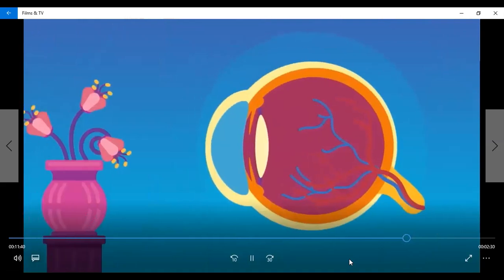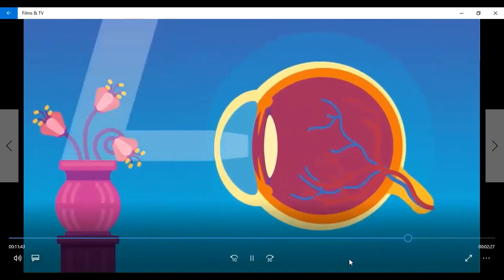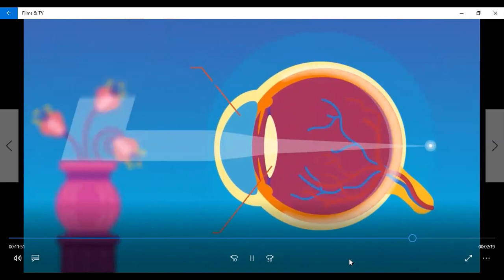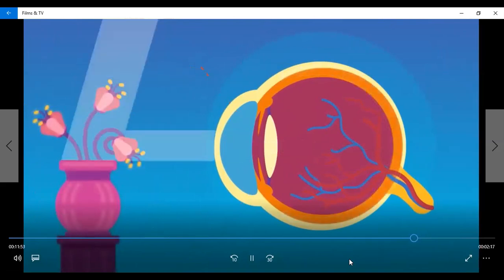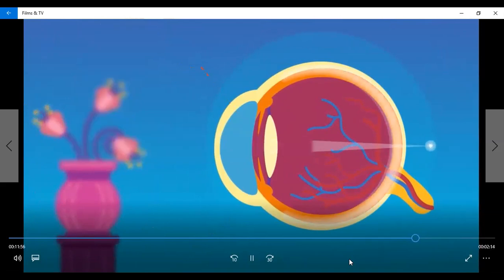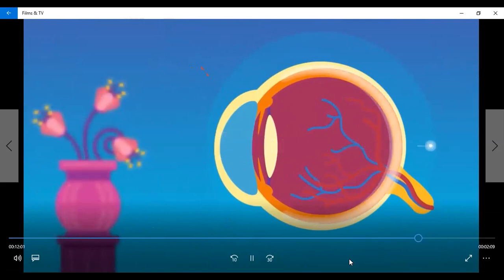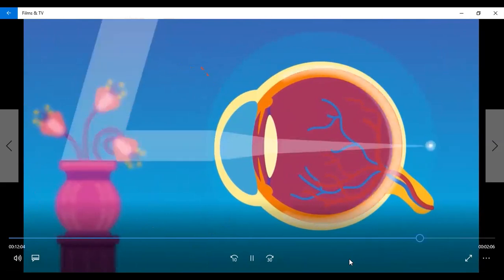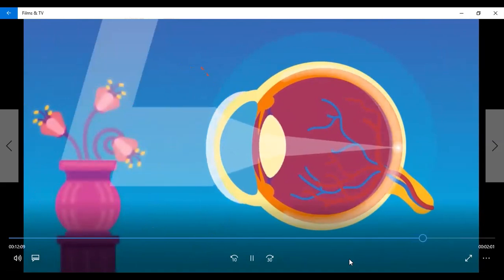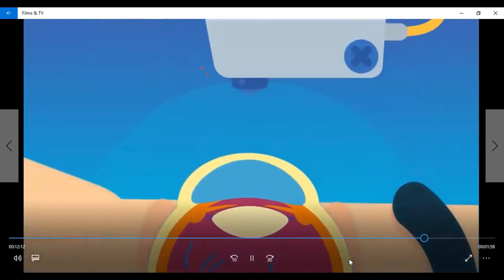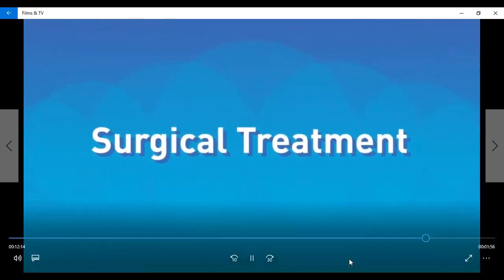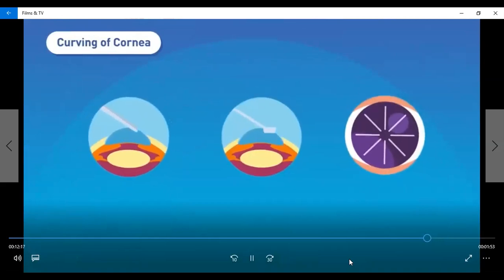Treatment. Unlike the camera, maximum 2/3 of focusing in an eye is done by the transparent front part, the cornea, while the rest, 1/3, is done by the lens. So while treating these patients, we have to increase the focusing power of the eye so that the image is formed on the retina instead of behind it. This can be done by using either a converging lens, e.g., non-surgical treatment, glasses, contact lenses, or some surgical procedure. Surgical treatment. Making the central part of the cornea more curved.